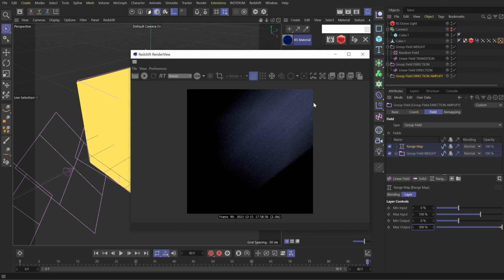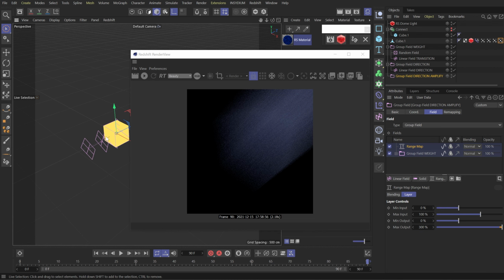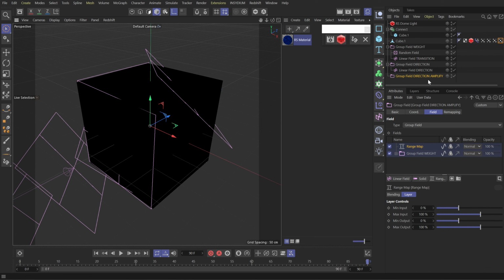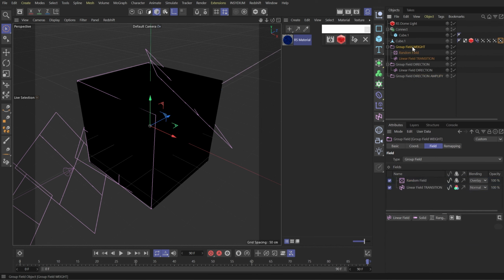Okay, I'm confused, you can never make this disappear. No matter how much you change this, it just increases your trail. If you move away, you can see our trail increased that much. If you change it back to 100, here is our original cube and the trail starts from that cube and ends somewhere in space. Okay, let me close this. I will leave these group fields. This field would be used for the weight map, for the shaders, and these two fields would affect our direction. Currently we only work with a linear field, and in that only a positive direction.